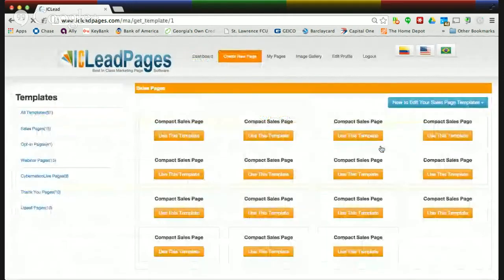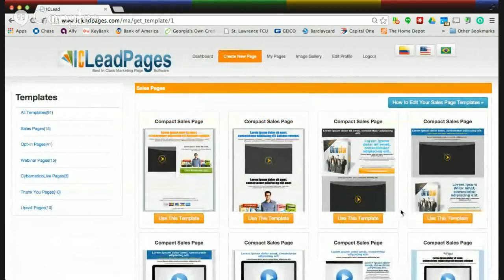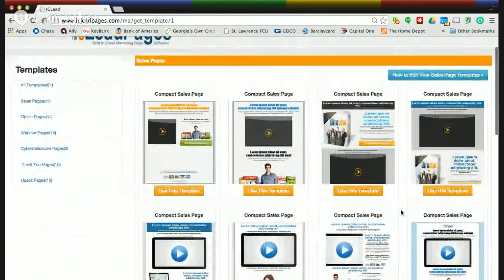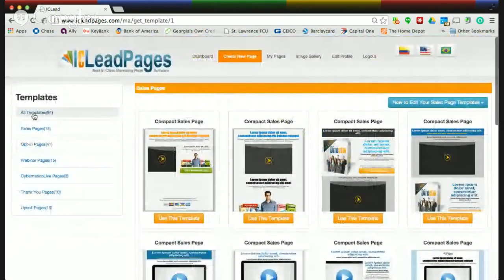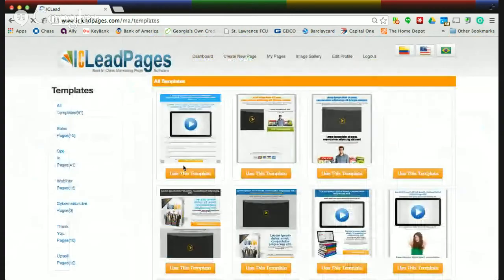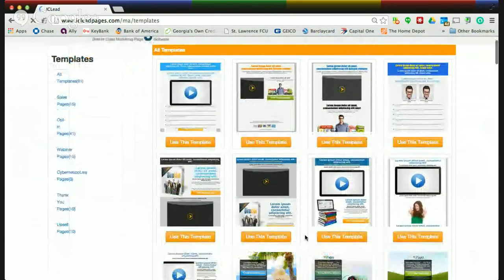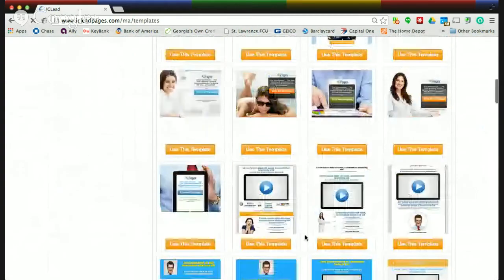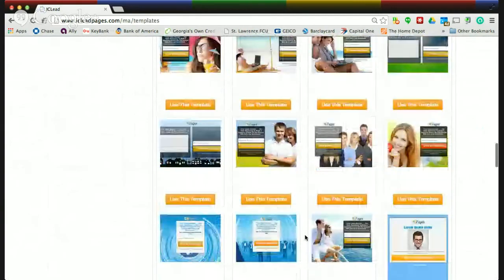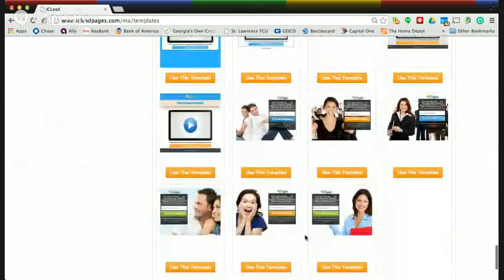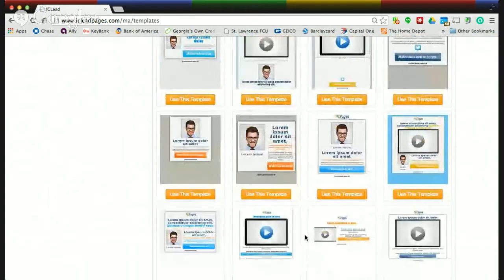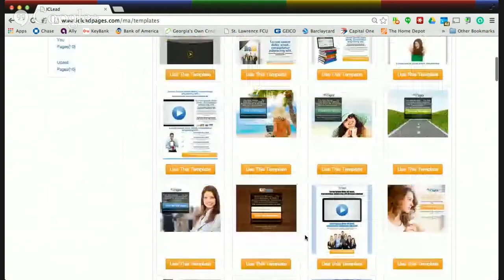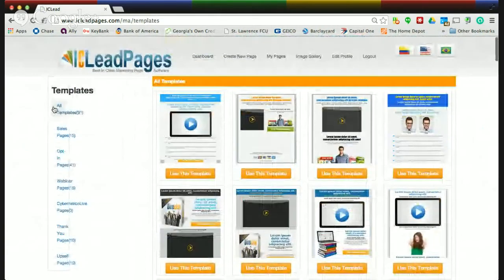So when I click this, it's going to bring me over to the dashboard. Now the default is that it's going to bring us to all of the sales pages. It's not bringing us to all of the templates. So you can click up here and click all templates, and you can now see every template that the company, Ingresso Cybernetico, has for you to be able to use. And these can be used for webinars, sales pages, confirmation pages. Whatever you can think of, folks, you have the ability to do that.